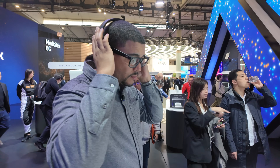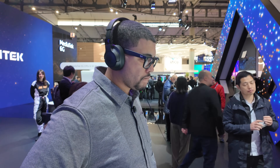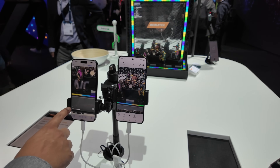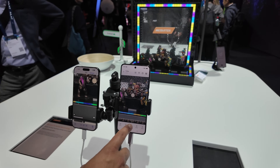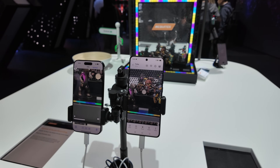With the MediaTek Dimensity 9400 chip, there's spatial AI audio recording. Say you're going to a concert or a sporting event and you want to record the whole environment but there's someone behind you screaming. You can use the AI software to get rid of that audio. In a demo here, they're playing a simulated concert with someone talking right behind the camera — you can make out what they're saying — then they push a button and within a couple of seconds that person is gone. The chip processing determines what's the primary sound and what's the secondary sound and removes it.